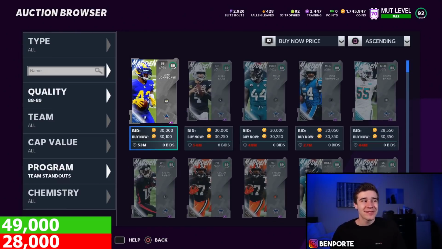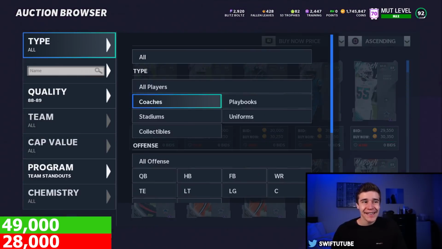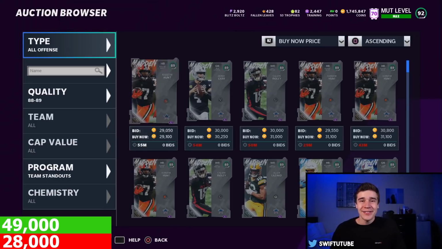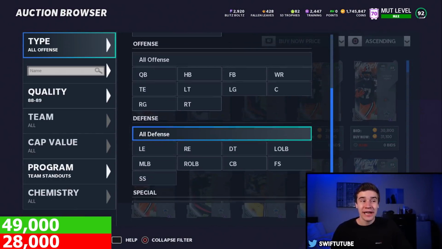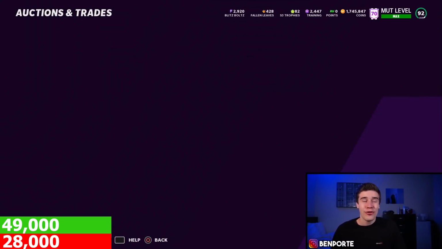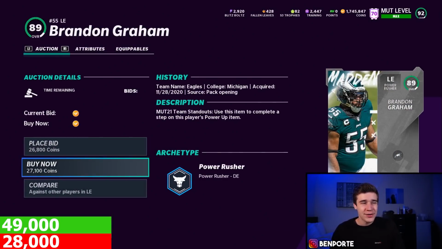Now let's hop into method number 2. For this one, again, we're going to be buying an 89 at a cheap price, and we're going to be rolling all the training we get from that card into those 80 to 84 overall packs, but we're going to be doing something different with all the 80 to 84s we pulled. Again, like I said, there are 3 variations and 3 kind of ways you can do the methods.